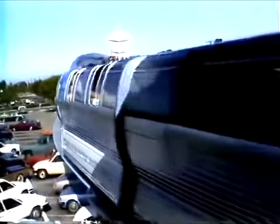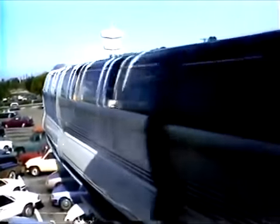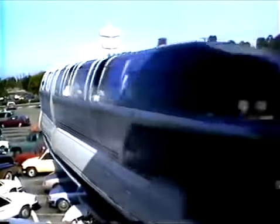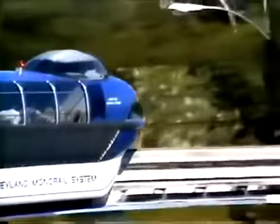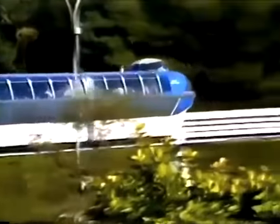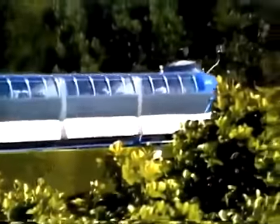The Mark III has a top running speed of approximately 35 miles per hour, although it seems to be going a lot faster. But this speed is used only for crossing the Disneyland parking lot. Within the park, the trains run between 15 and 18 miles per hour. Utilizing an air and dynamic braking system, the Mark III drive and braking pneumatic tires run on the top surface of the monorail beamway, and the guiding and stabilizing wheels contact both lateral surfaces of the beam.